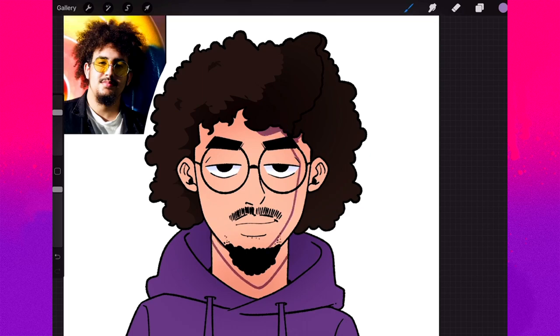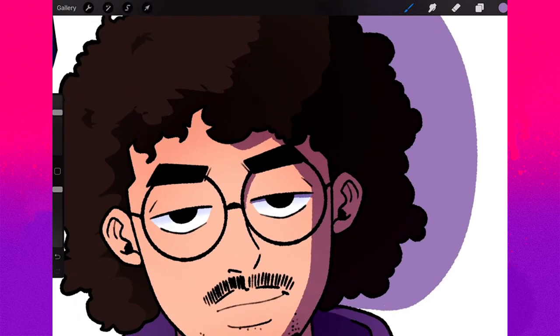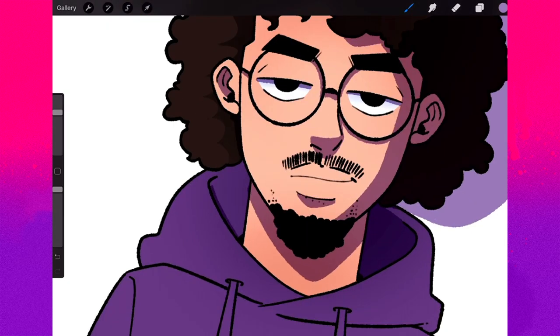Under his neck. Inside of his hoodie would be a shadow. And then drag and drop, and then underneath his eyelids, and then underneath his glasses, it'll be shadowed, and then his nose. I always put the nose tip underneath the shadow. His eyelid, and then underneath his glasses again. Then inside of his ear. Glasses, and I'll do under his ear over here behind his head, and then this side of the hoodie.